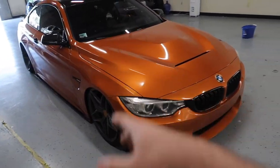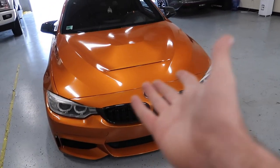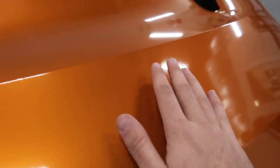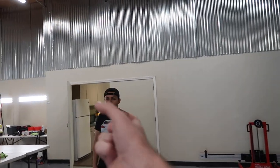But yeah, shout out to Junior. Bro, you killed it. I don't even know how you do your magical work. Even me, I'm here and I witnessed him and I still don't understand how it looks like paint. You guys see how I wrap my cars and it doesn't look like this. So his hands, they're magical. Junior's gonna be pretty much helping me out with all my future cars as well.